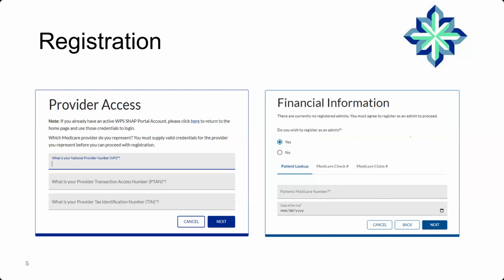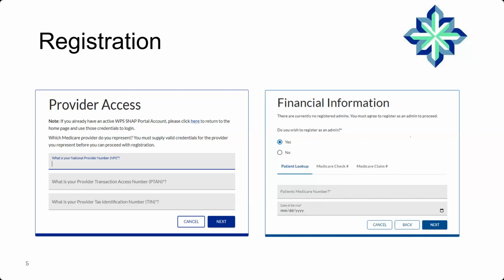Now, there is also the possibility that you will receive a message about registering as an NPI administrator, and that is shown here on the right. Now, if this occurs, it means that the NPI that you entered has fewer than 5 administrators. So if you don't get this message, there's no reason to be concerned. There's nothing wrong. It just means that your facility or your office already has at least 5 individuals in that role. Now, if you are not the appropriate person to take on this role, then you simply click no and you continue on with the registration process.